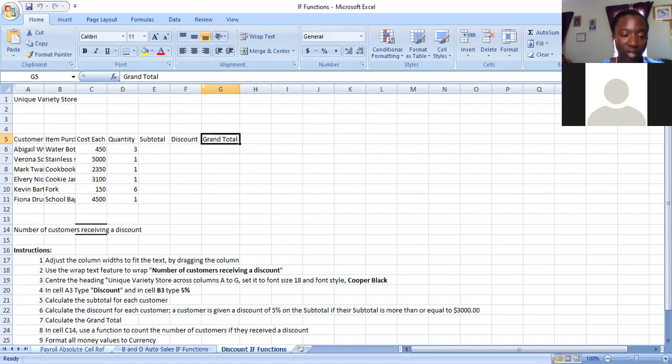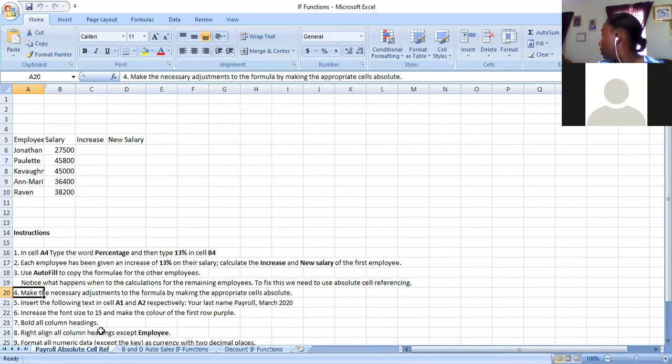All right, so we're going to start by looking at the payroll with absolute cell referencing. And I'm going to just review some of the things on the Excel spreadsheet ribbon. Remember, students, this entire section is the ribbon. We have several tabs on the ribbon: Home, Insert, Page Layout, Formulas, Data, Review, and View.